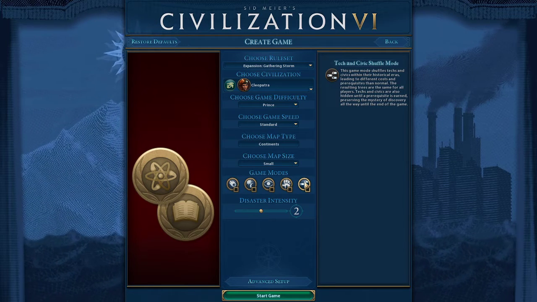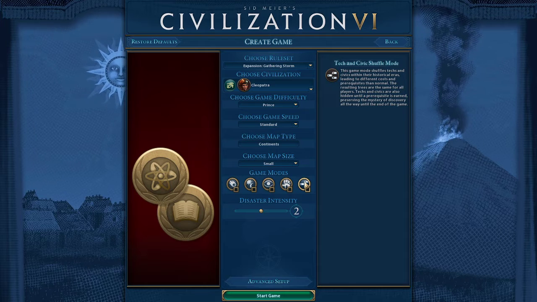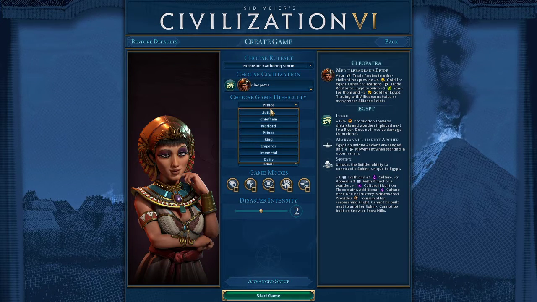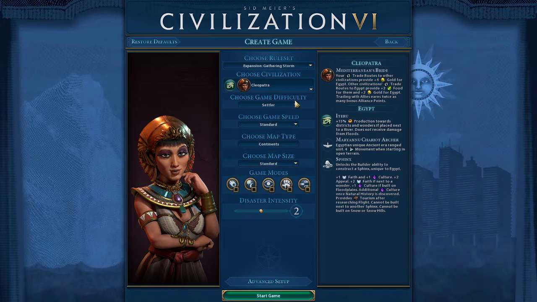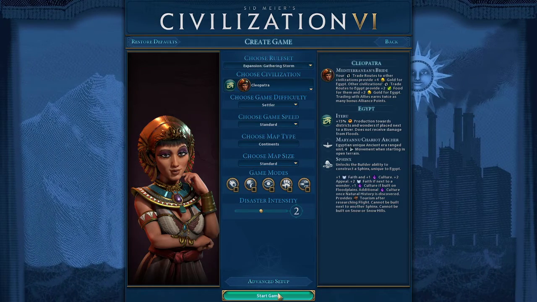And here you have Tech and Civic Shuffle mode. So this just makes it so that the techs and the civics are all messed up. If you're playing, I suggest you start on Settler because it's the easiest. Change your map size to standard, and keep the rest the same. And then just start the game.